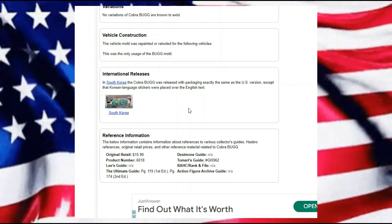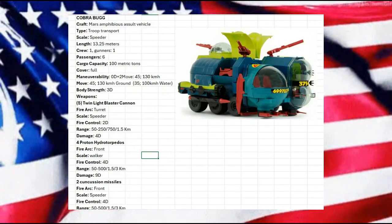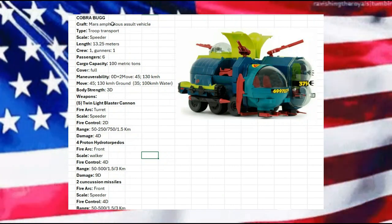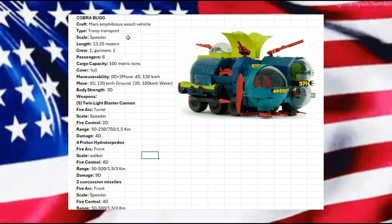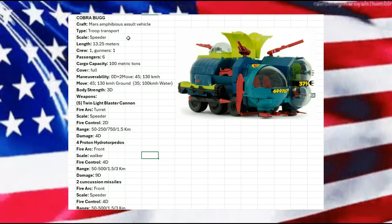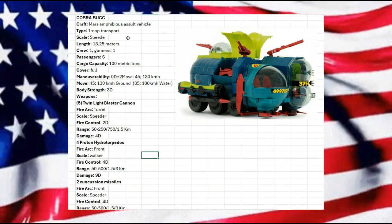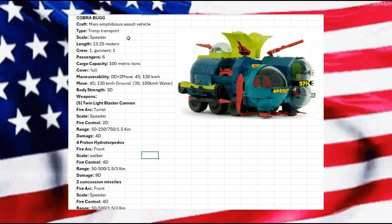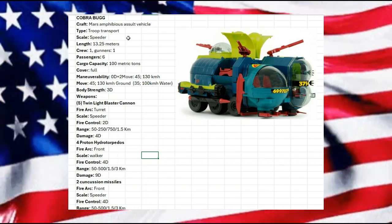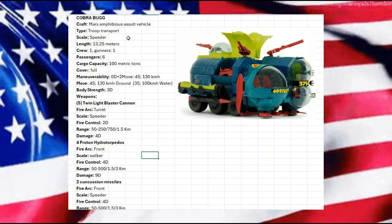After editing this a little bit more, we have the Cobra Bug craft — it's going to be a MAAT amphibious assault vehicle, a troop transport at speeder scale. I admittedly copied some of this from one of the other Star Wars vehicles but then had to change things around. I was going off something I thought was roughly a good size that gave me the idea for the body strength, speed, and all that stuff. So if you see something similar somewhere else, that's probably why.